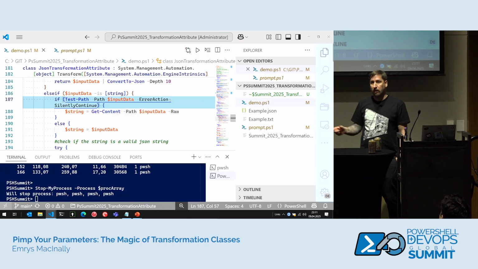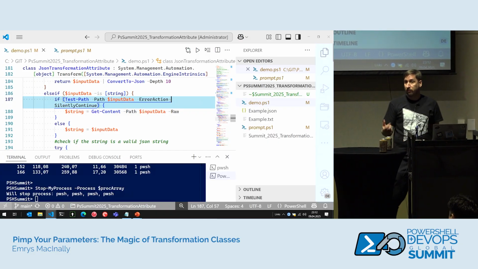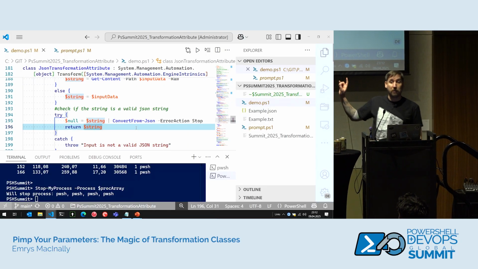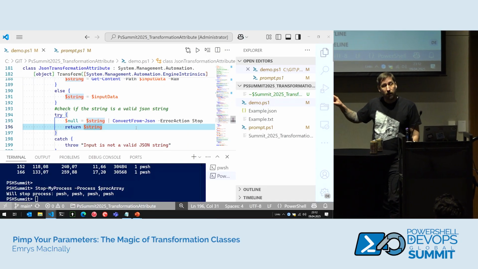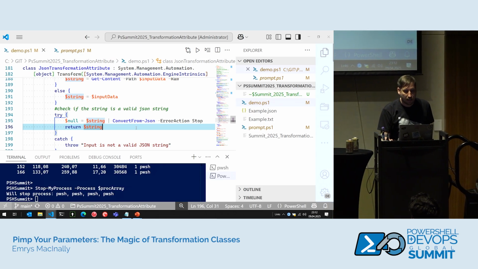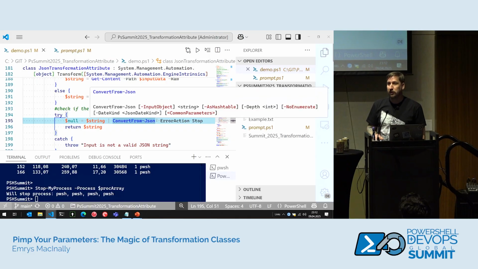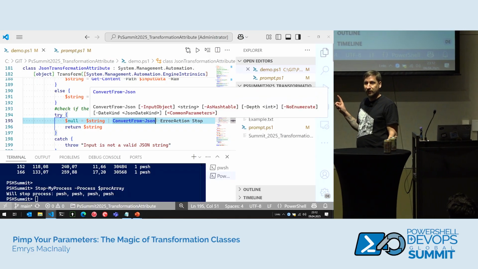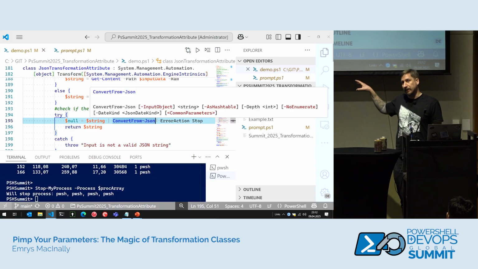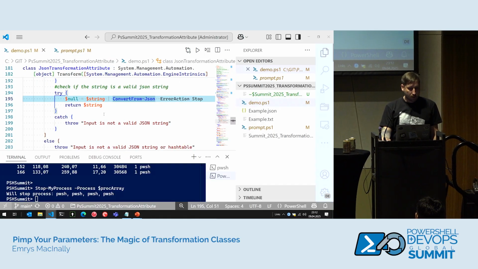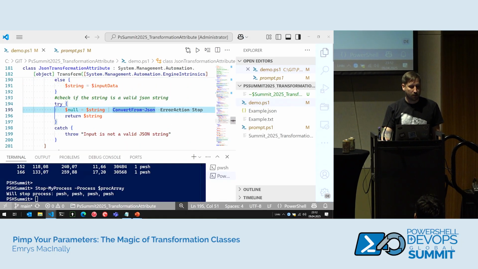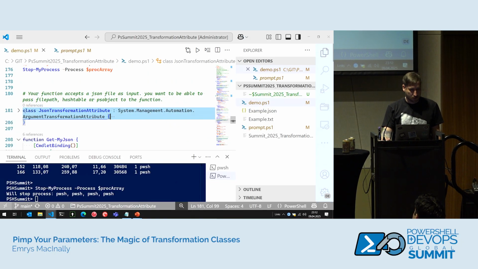If it's a path, I will read the content of that file, and that'll be my string. And to be sure that my string, which was inputted or the string I got out of the file, is really a JSON, I just try and convert it from JSON, because if it's not a proper JSON format, it will fail. So basically, this is transformation and validation. And then I've just got a few try catches and then throw the error.